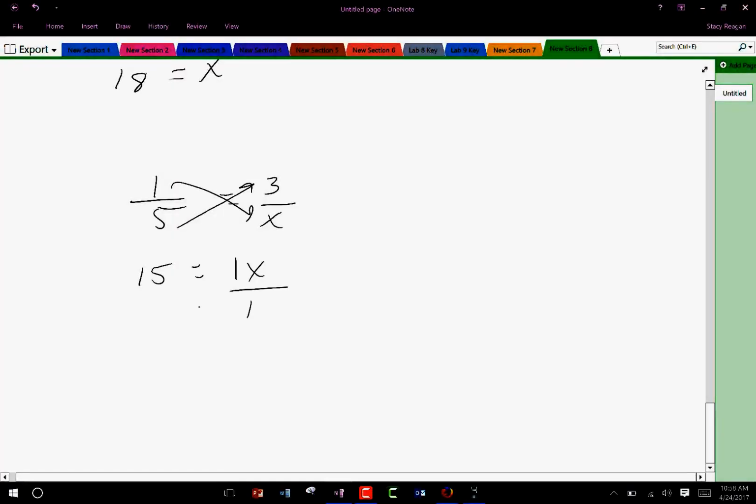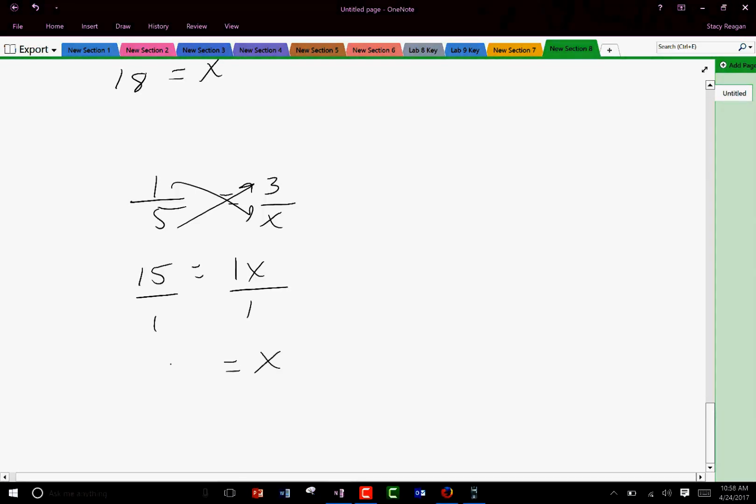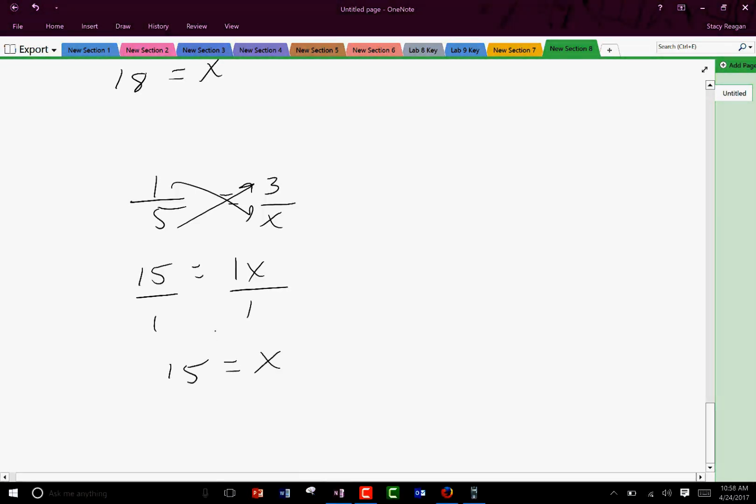And then 15 through 47 are just basic proportions that you'll be solving. So if I was looking at number 16, I have 1/5 equals 3 over x. This is exactly what we've been doing. So 3 times 5 is 15. 1 times x is 1x. And if I divide both sides by 1, I get x equals 15. That's what you're doing in those.